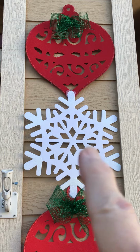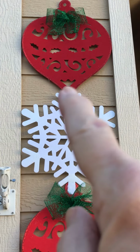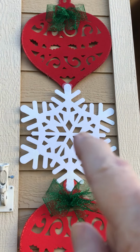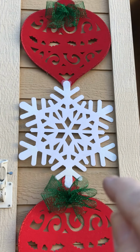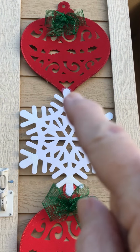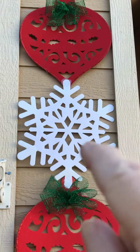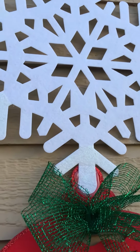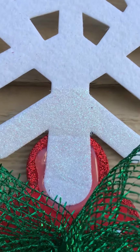Normally I would attach here, right there, with some E6000 and hot glue, but I couldn't find my E6000 and I didn't want to run to the store, so I just used a lot of hot glue, and actually you can kind of see it around that edge. I'll show you. Can you see where it's looking a little messy?